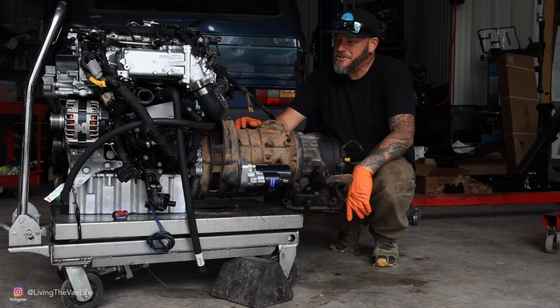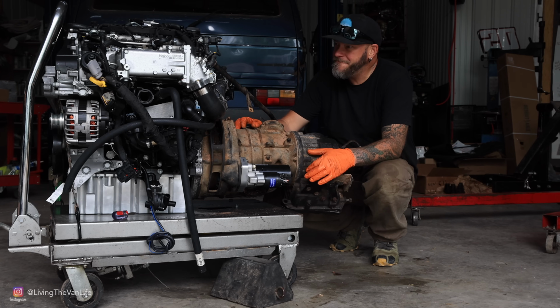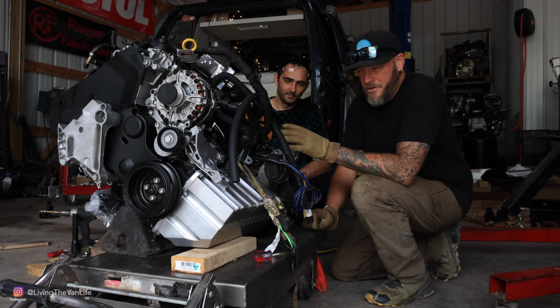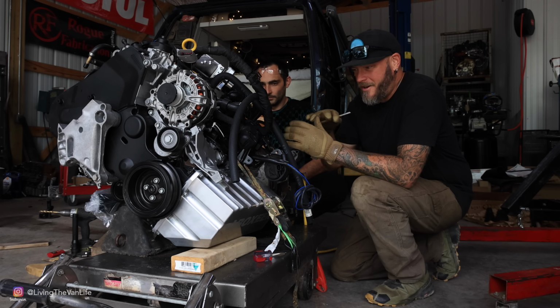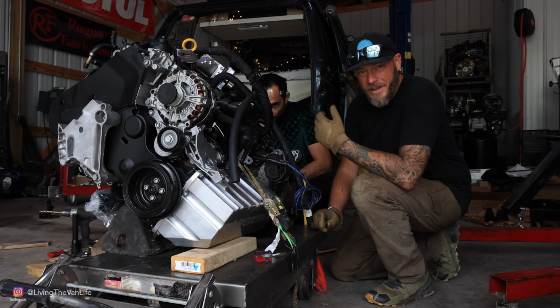Just like that, we've got the trans mounted up to the engine. We're making progress. This is exciting. We're almost there. Right now we're just going to jump the starter while it's on the ground here. We just want to make sure that the torque converter and everything is all lined up properly before we get it installed in the van.